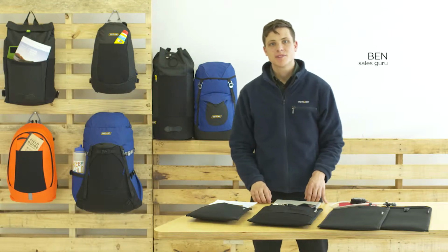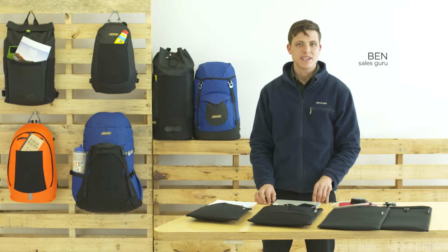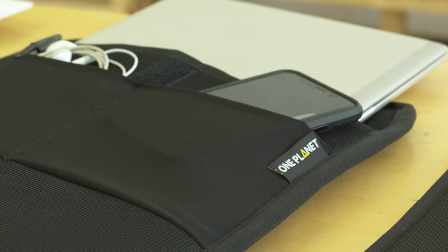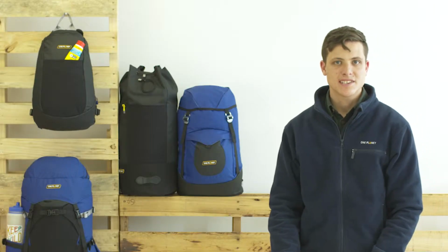At One Planet, we love making bushwalking rucksacks, but we also love small adventures and make a range of city bags, travel bags, and school bags. Our daypack inserts increase the versatility and improve the organization of those bags.